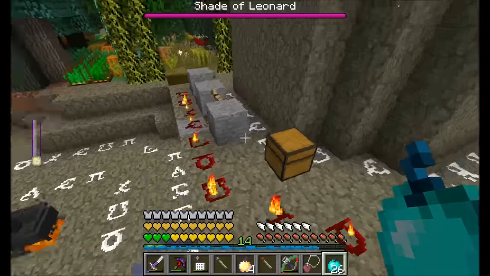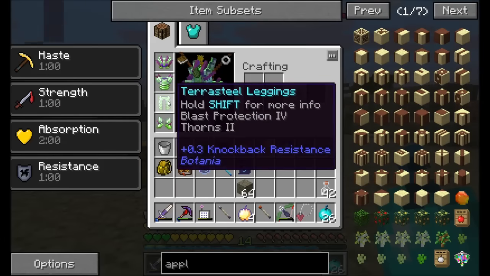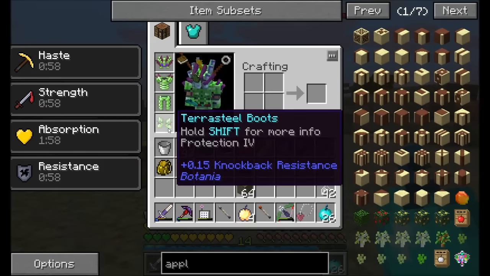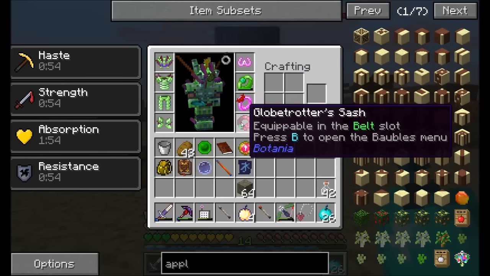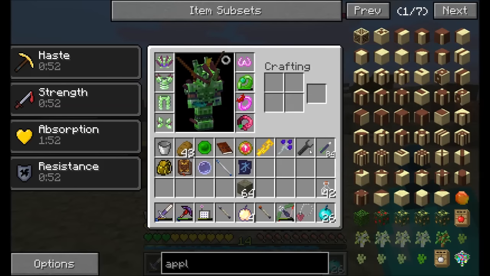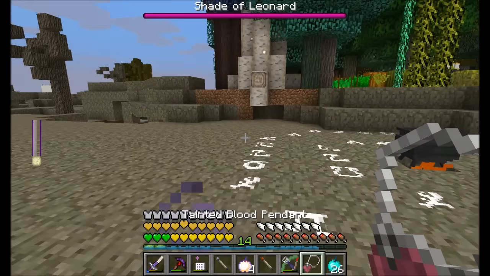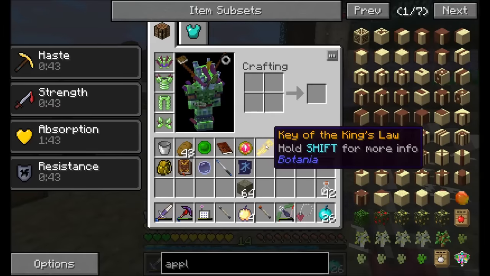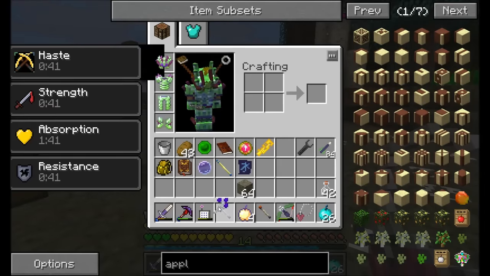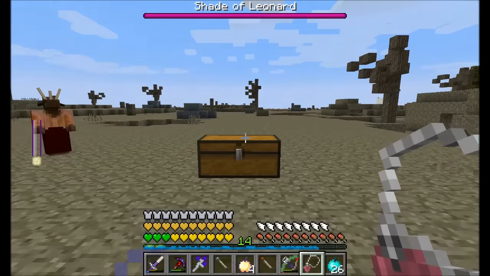I'm not even trying. But I actually made Terra Steel leggings because I figure it's about time I had a full set of Terra Steel on. I've got my Greater Band of Mana, I've got my Ring of Odin, I've got my Flight. I can put my Tainted Blood amulet on, which I believe a right click will do, so I can toggle between Flight and Regen. So that'll be nice. Got my Key of King's Law. I'm going to hang on to my Rod of Unstable Reservoir. I don't know what kind of damage this does, but hopefully it's a kind that will hurt that spirit thing.